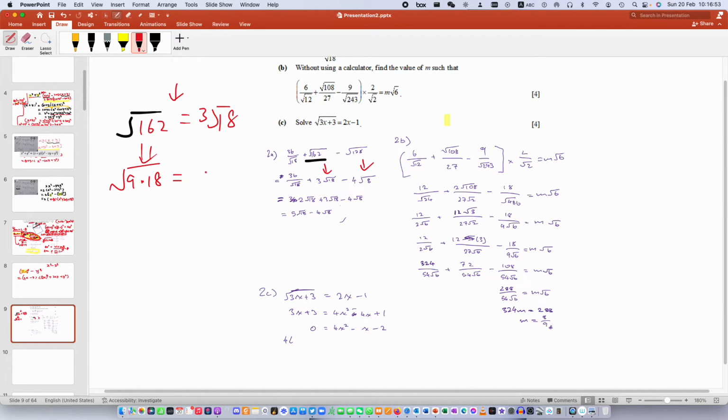Okay, then with this, step 1, step 2, step 3, someone who doesn't know anything but has some mathematics knowledge will start to understand. Oh yeah, you basically convert the 162 to 9 times 18. Then you square root 9 and square root 18, with a times in between. Square root 9 is 3, and then square root 18 is here. So it's easier for the person to digest, right?